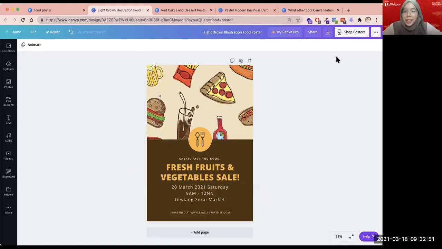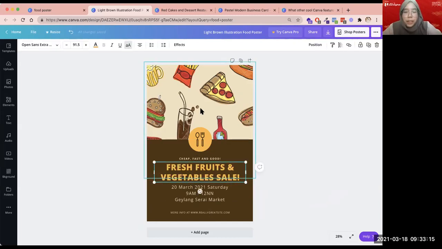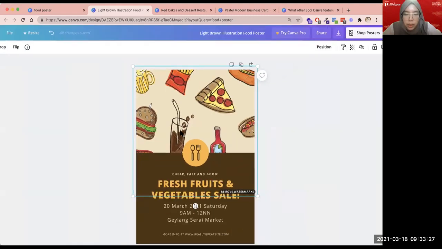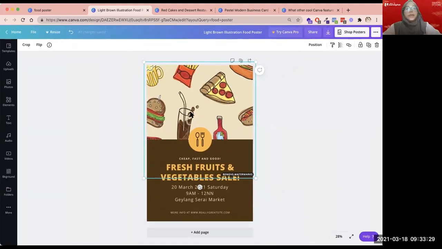So this is basically how to change the text. You just have to double click, then you can highlight and change the text immediately. Now, can you repeat the watermark? Can you see my mouse? I hope you guys can see my mouse. This is what I mean by watermark. This is the picture, and it's not a free picture, so you have to pay for this image.